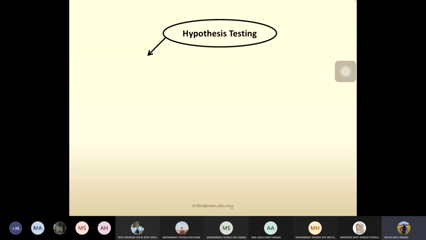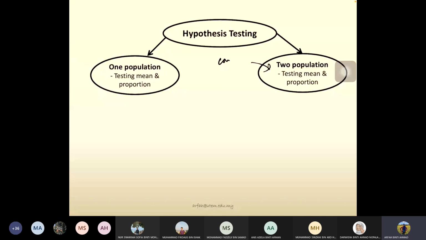So, kereta Honda, dia nak tengok testing on mean brake time, berapa masa yang diambil once you tekan the brake and also the car to stop, berapa masa yang diambil for that kind of process. So, dia tengok terhadap kereta Honda sahaja. So, is it taking 2 second, 3 second or maybe 5 second? That is an assumption.